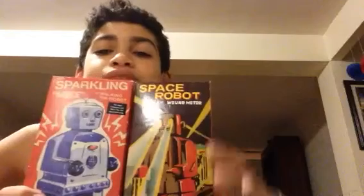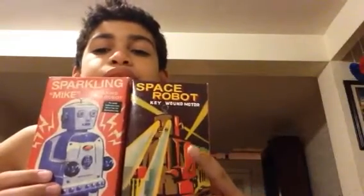Now I'm going to do a comparison with the boxes, and then we're going to the robots next. So the two boxes are like the exact same height, and I love the boxes. It looks like they're fighting each other right now — like he's using his lasers and he's using his sparkling power. But here's the deal: sometimes when someone draws a picture of a robot on a box, they don't even look like the robot that's inside. This box doesn't even look like what I'm going to show you — it doesn't have sharp teeth, and it does have much more.